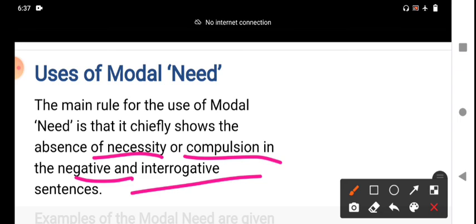Okay, my dear students, I will conclude this class. Before concluding, you should understand the usage of need. You should refer to some authentic books about modal verbs, and next class we will meet again. In this class I have explained the semi-modal verbs and the functions while using need as a modal verb or a main verb.